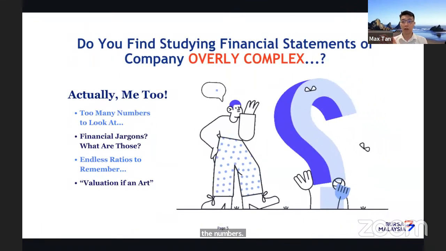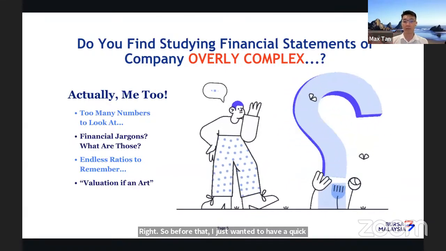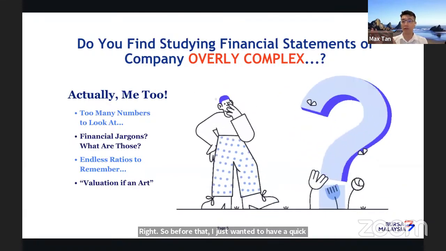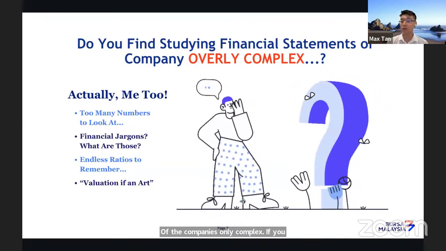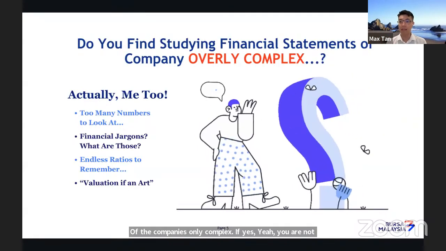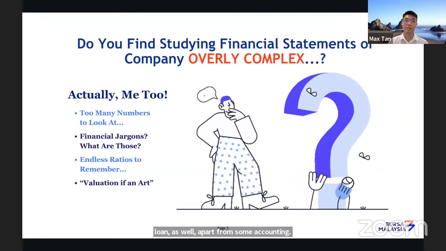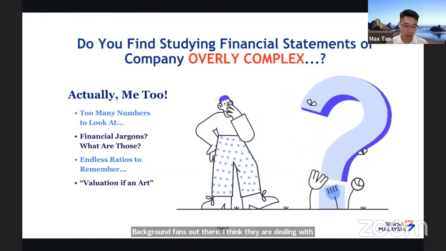Right. So before that, I just want to have a quick check. Do you find studying financial statements of companies overly complex? If yes, you are not alone. Me as well. Apart from some accounting background fans out there, who are dealing with numbers day and night, I'm sure they are also fed up with looking at numbers all the time, right?